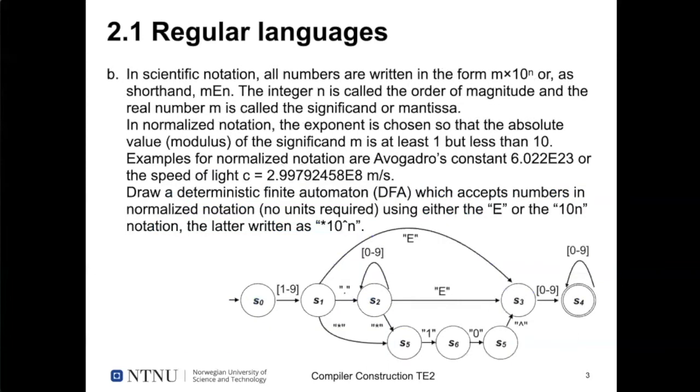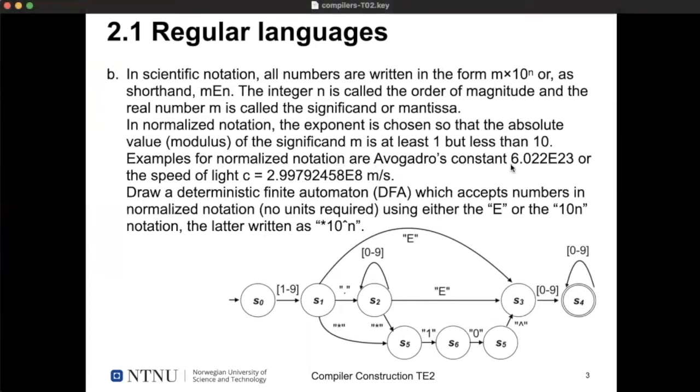All right, so part B was the question of generating a DFA to actually detect numbers written in scientific exponentiation notation. So you probably all know these numbers from physics, like the Avogadro constant, which is 6.022 E23. So E always stands for times 10 to the power of 23, for example, here. Or the speed of light, which is almost 3 times 10 to the power of 8 meters per second.